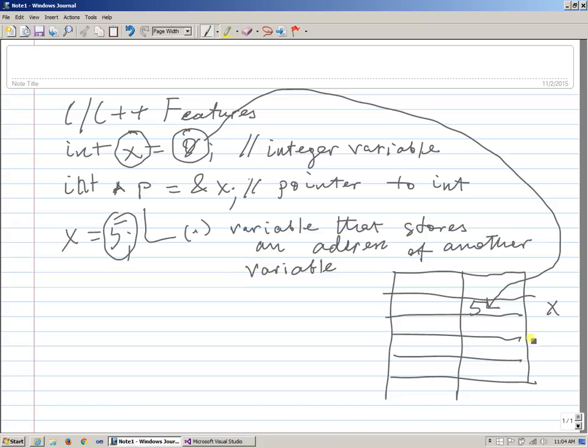At the same time, if this variable x ended up in memory location hexadecimal 0x1234, if that was its address, then when we say what's the address of x, basically we're just saying this is the address of x, whatever it happens to be at this time, and so this address gets stored inside a variable named p. So p, which is a pointer variable, gets its value 0x1234.